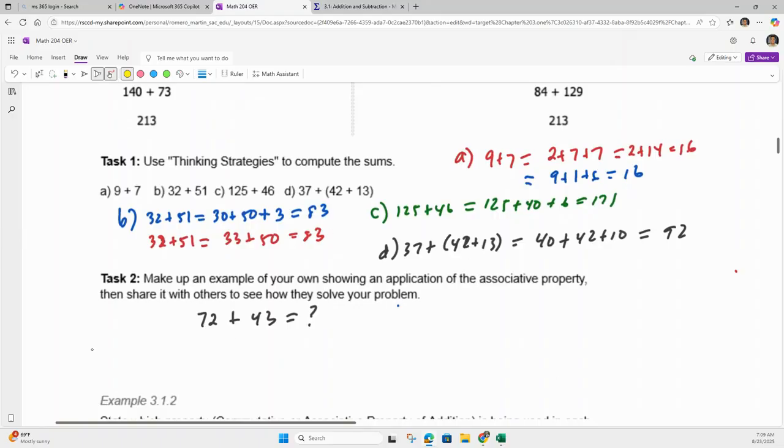We want you to really think that math is more about thinking, not just about doing computations all the time. So looking at these strategies here, you can see various different ways to go about solving them. Just pause and take a look at how some of these were done. When we look at 9 plus 7, you already know it's 16, but younger students need to come up with strategies, and they may come up with something like this.